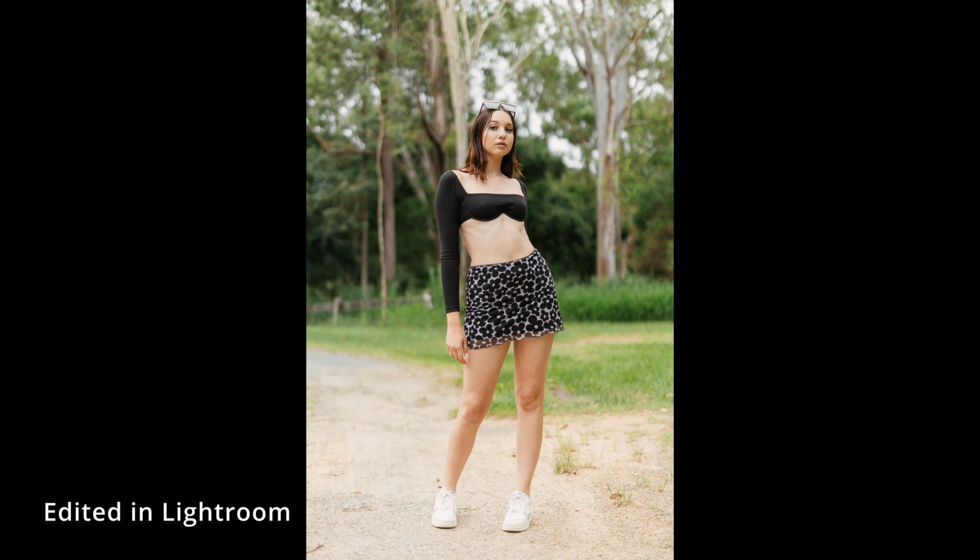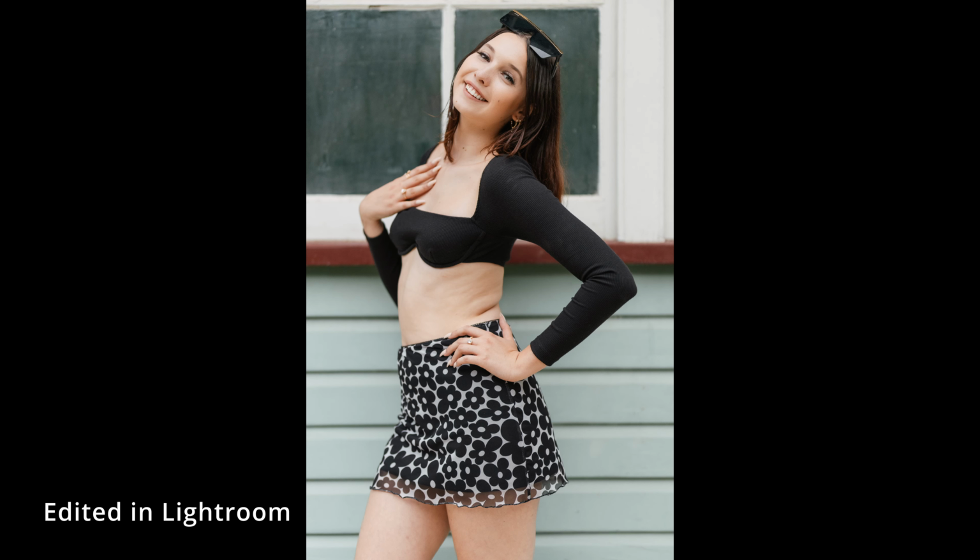I love the R6 Mark II files. I find that they're very flexible, much more flexible than some of the files from the older generations of Canons like the 5D Mark IV or the EOS R. There's a lot of flexibility, there's a lot of depth in them. I like the dynamic range.